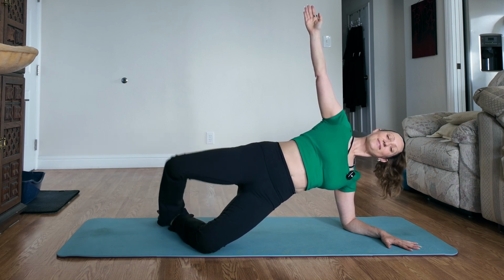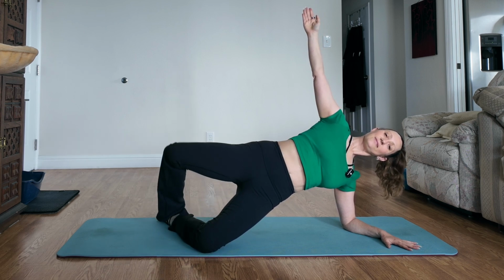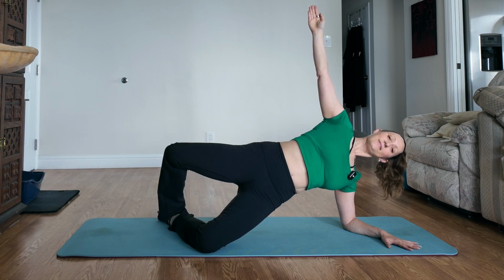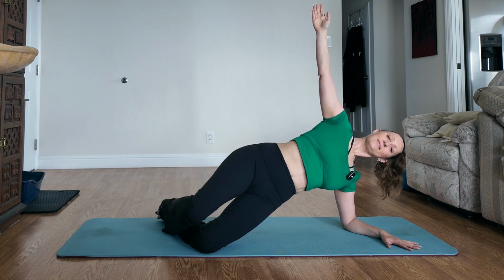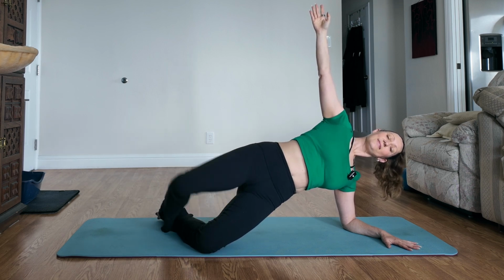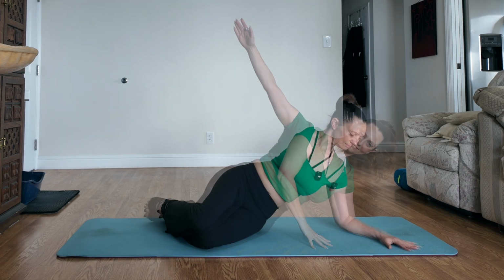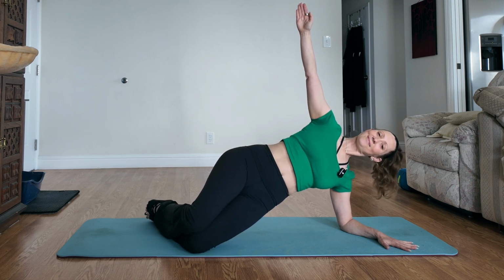You may notice the supporting glute working a lot. That's normal, you want that. You may even feel that glute working more than the moving leg, and that's absolutely fine. It is a lot of work for that supporting side. Doing 1 set of 15, and then go ahead and rest. And when you're ready, go into your second set.